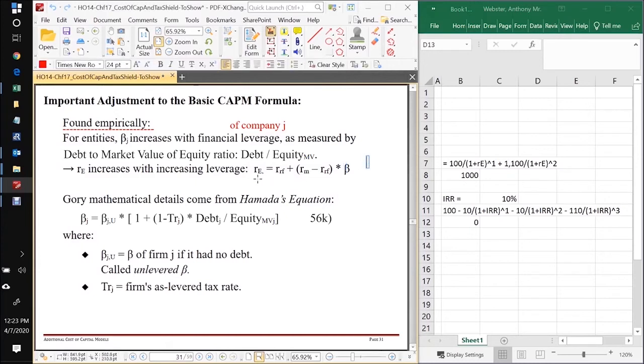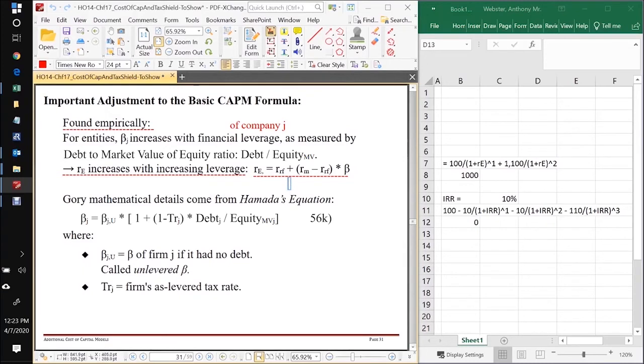And because of that, just looking at the CAPM equation, as beta gets bigger, all else being equal, the cost of equity capital is going to get bigger. So this clearly means that the cost of equity capital increases with increasing leverage. And that makes sense because we've seen from the example of Trump's properties in Atlantic City and also our Cowboys versus Conservatives, the more leverage you have, the more risk of going bankrupt you have.